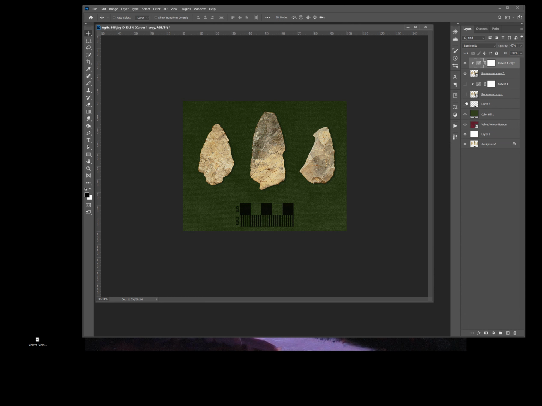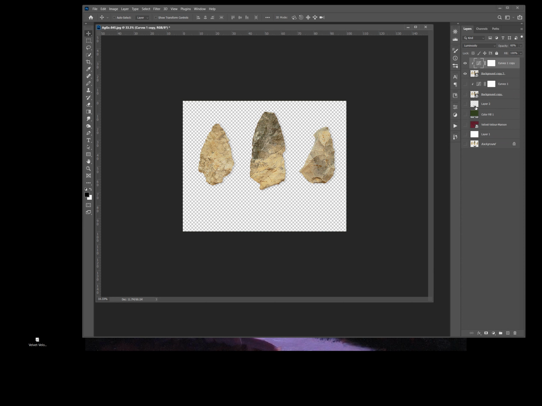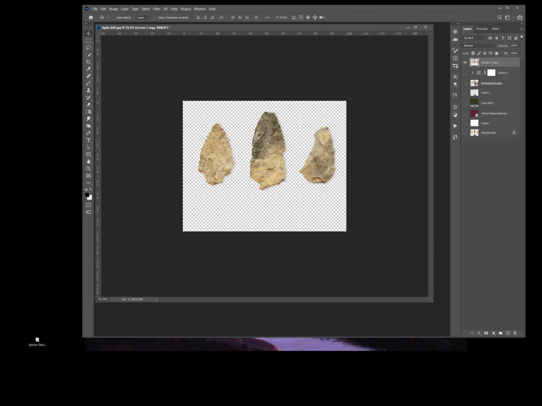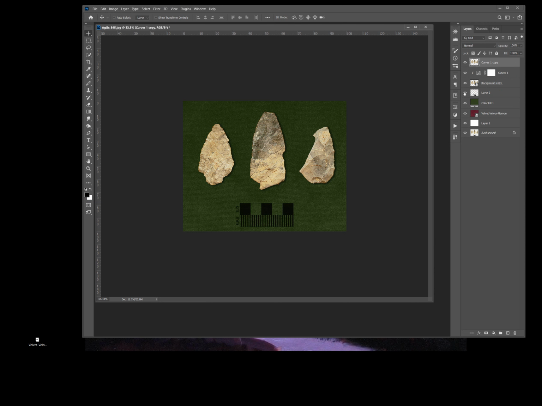So the quick and dirty way would be, I'll show you up here this way, you go to Layer, Merge Visible. Or I use a keystroke, but that's all right. This is still very subtle. Well, looks like it kept the shadows with that too.